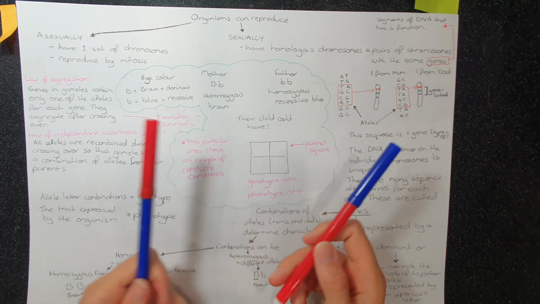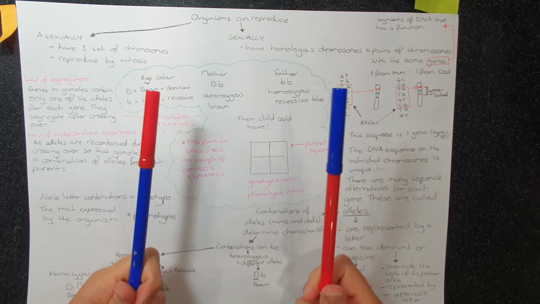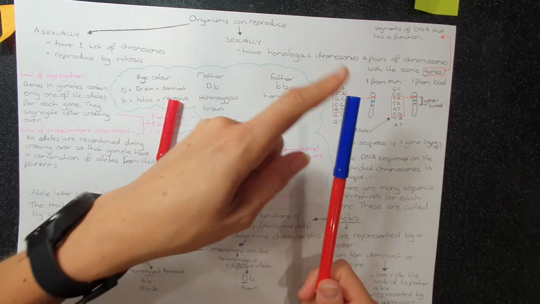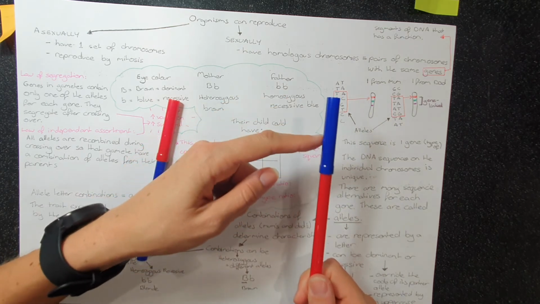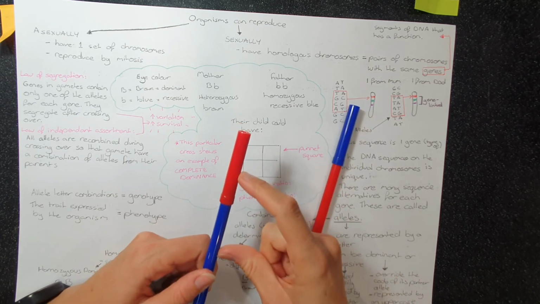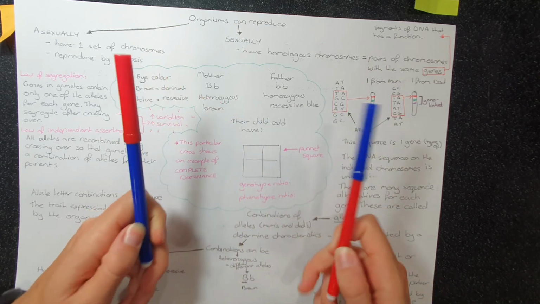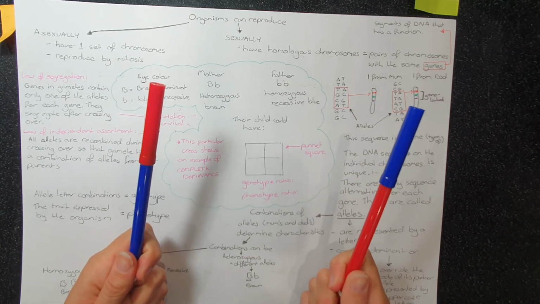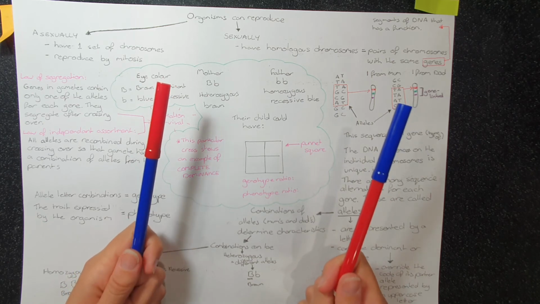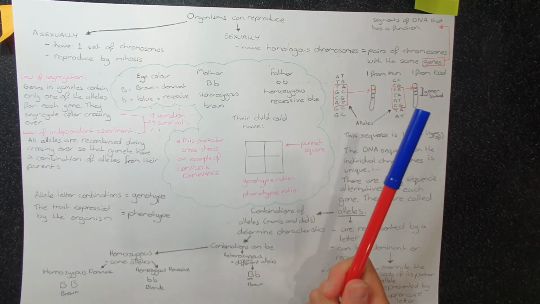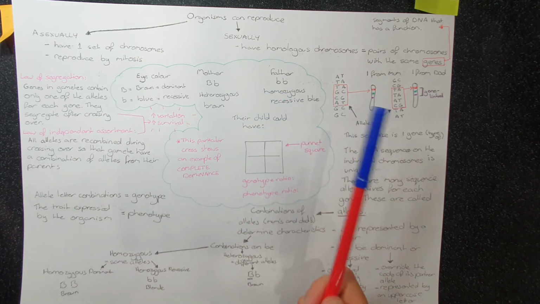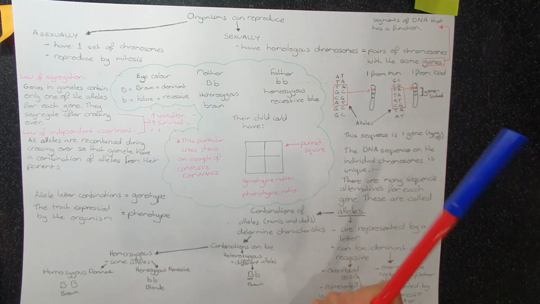And so when they're pulled apart, despite the fact that they've crossed over, this chromosome here still only has one eye color and one hair color allele, and this one has one eye color and one hair color allele. So the law of segregation says that each gamete only contains one allele for each gene. It doesn't end up with two alleles. Later on down the track, when it combines with the sperm or the egg, it will end up with two alleles. But in the process of creating a gamete, one allele per gamete.